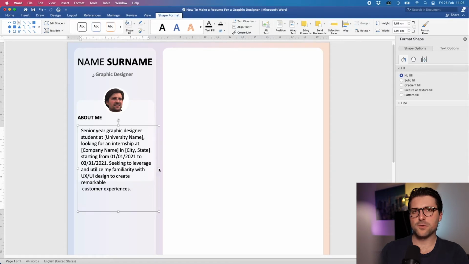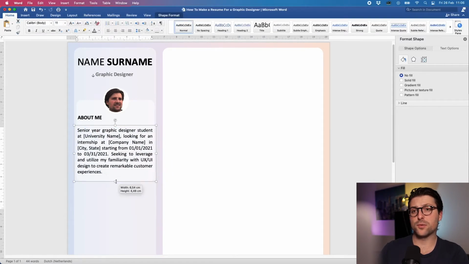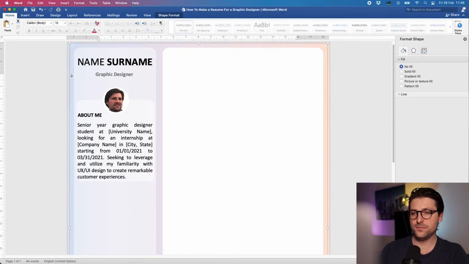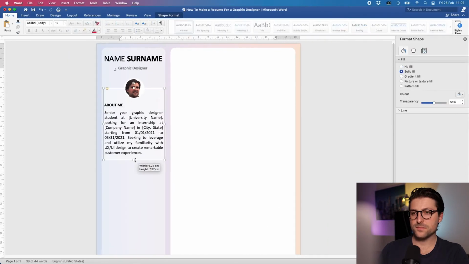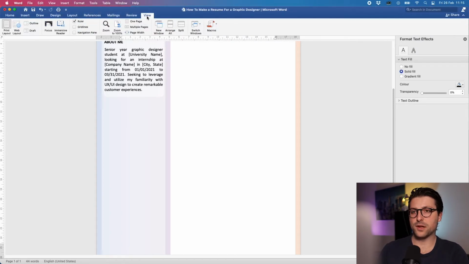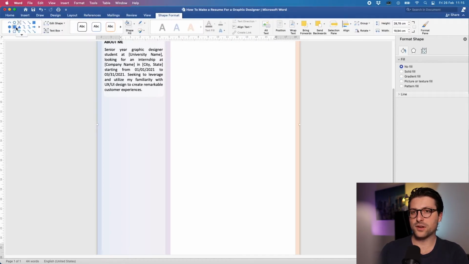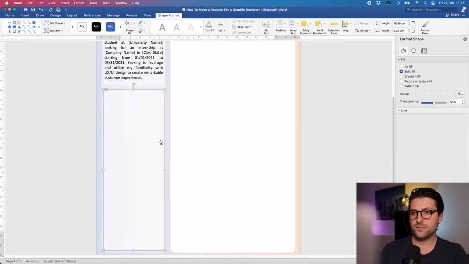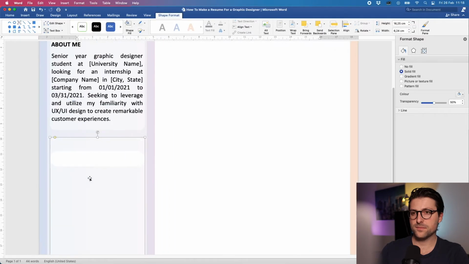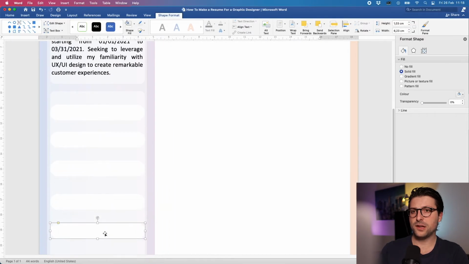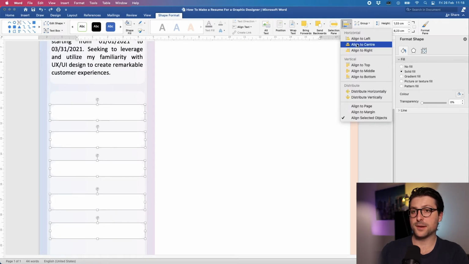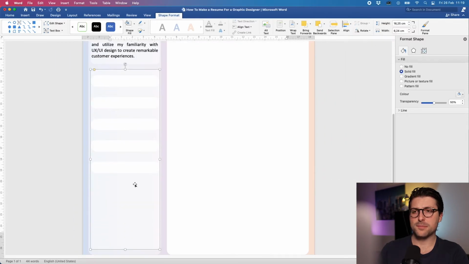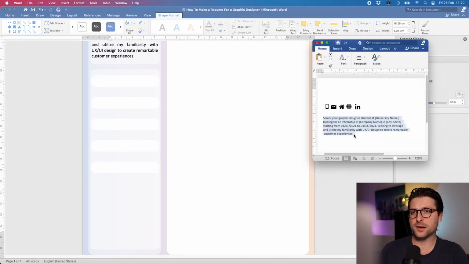Okay, let me fast forward a bit because this styling part is quite self-explanatory. Okay, so now we need to add our contact information underneath. First we add the shapes and apply all the other styling settings. You need to select them all, holding Shift, and click on the Align drop-down menu and pick the center and distribute vertically options. Okay, let me grab my other document so we can insert some icons.